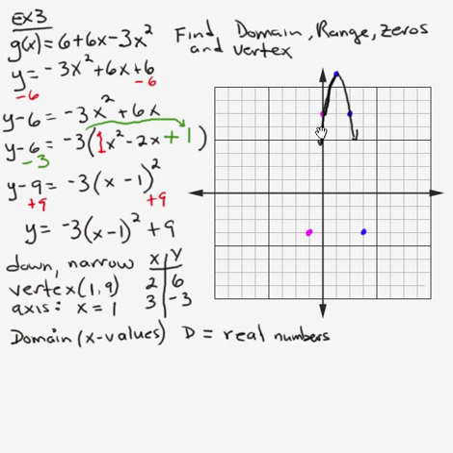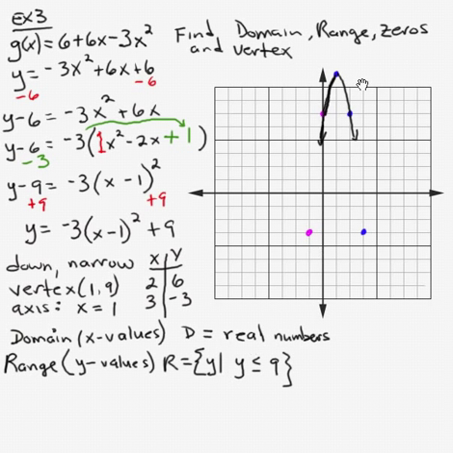Well, although it doesn't look like it initially, if we were to continue to draw this, not only would my parabola go down forever, but it would also open to the left forever. Now, a narrower parabola would probably do that slower than a wider one. And it would open to the right forever. So eventually, I would be getting all the way out to negative x, very small numbers like negative 1,000, negative 1,000,000, negative 1,000,000,000. Eventually, my x values would be getting out positive 1,000, positive 1,000,000, positive 1,000,000,000, and positive and negative infinity eventually. So essentially then my domain is all real numbers for the x values.